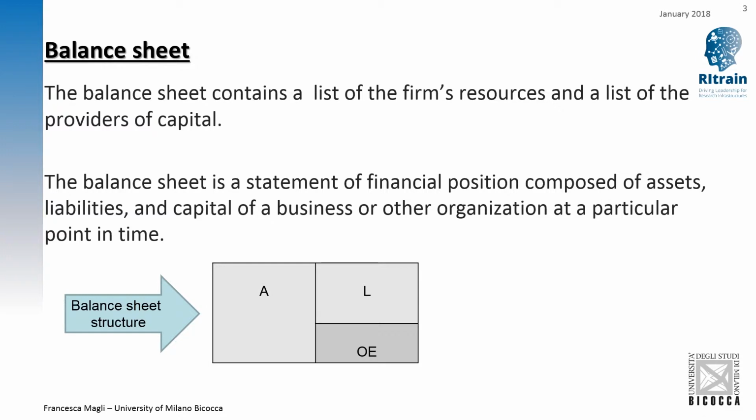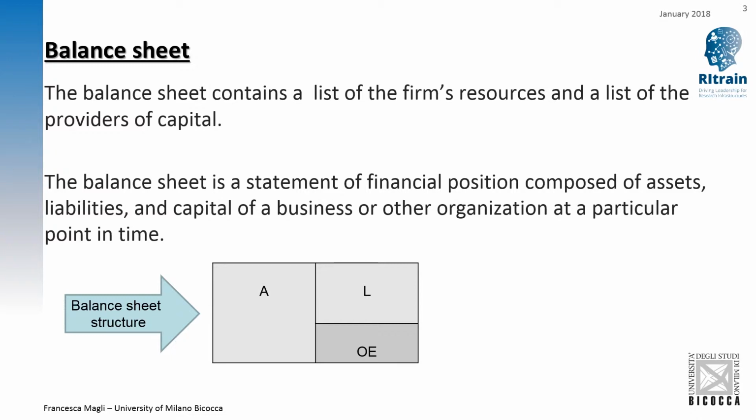Any remaining difference between these two amounts, the assets and liabilities, shows what belongs to the owners as their equity. These three amounts should always be in balance, in that assets equal liabilities plus stockholders' equity or shareholders' equity. In the balance sheet, assets are in the left part and represent investments, while liabilities and owners' equity or stockholders' equity are in the right part and represent capital.